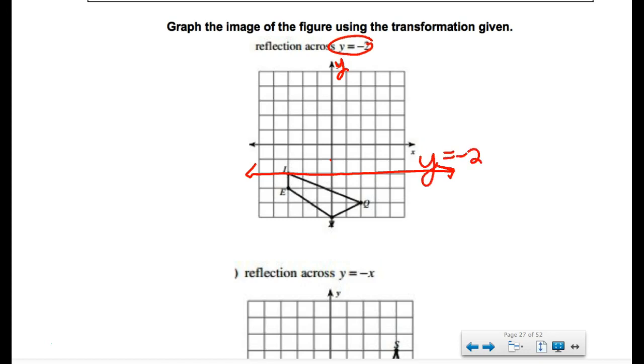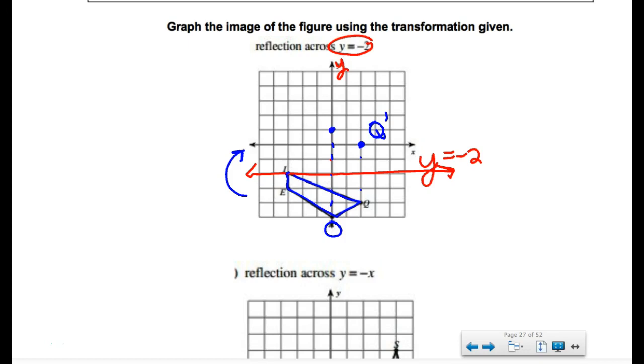Now what I'm going to do is fold my figure, this one right here, over that line. So you got to picture folding it, and it's going to go up above it, and I just need to count to get how far up above. Point Q. It'll take 2 to get there, so it'll fold 2 away, and I call it Q prime. Point whatever this is. I can't read it. 1, 2, 3 to get there, 1, 2, 3 to walk away.